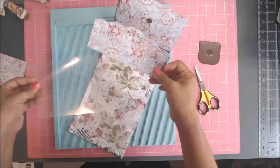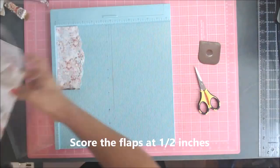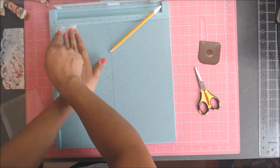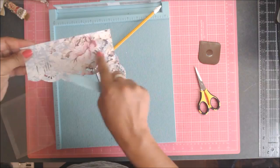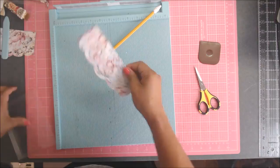Okay. So we're going to go ahead and score these two that we cut out. These are going to get scored at a half inch. So let's score them at a half inch. And then I have to cut out another one for the top. So I'm going to go in at a half inch right here. And then this one, I'm not going to score, because this one is the one I wanted in the front of my purse. So this one is scored at a half inch. And it doesn't really matter. I mean, you can go ahead and put it like this if you wanted.